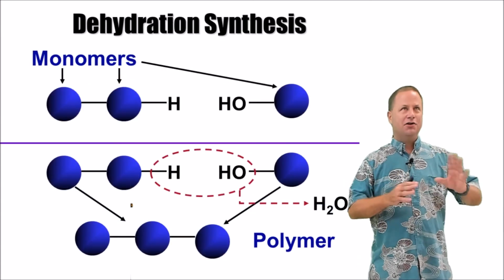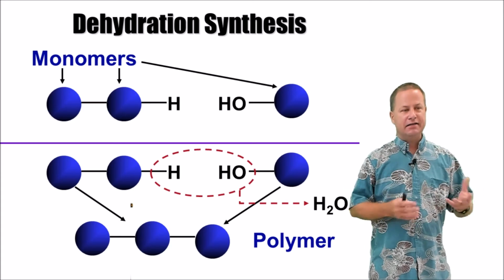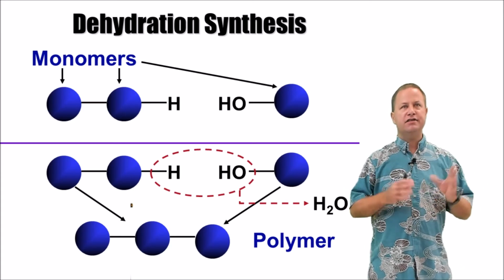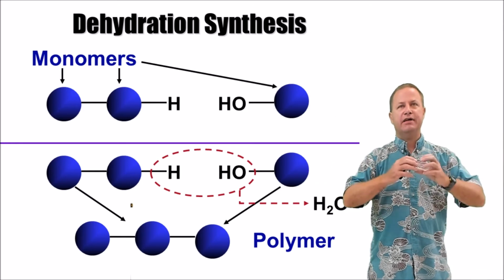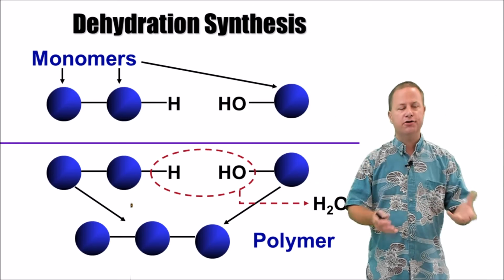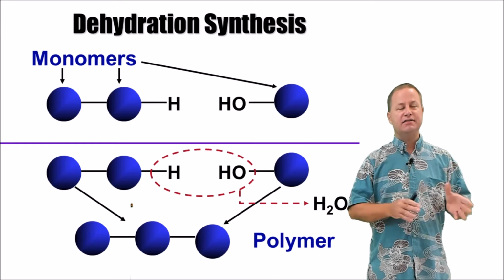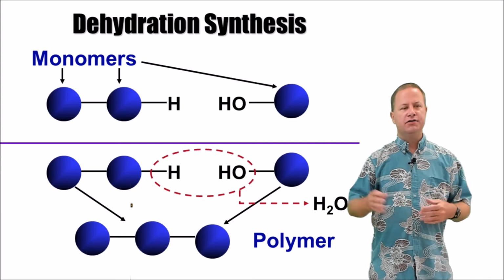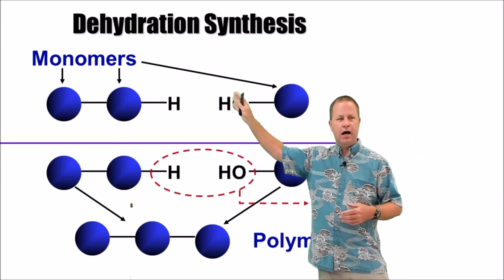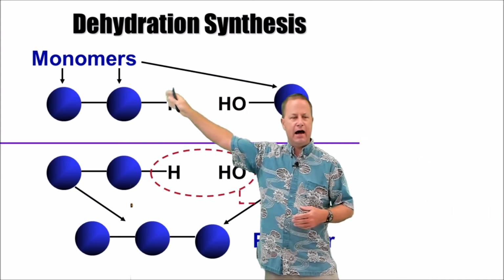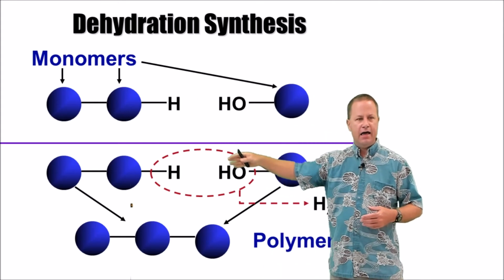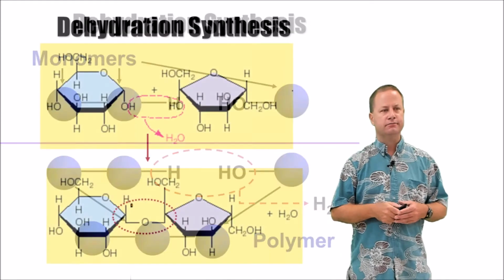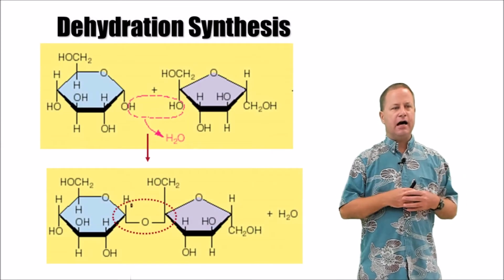Okay, so here's just sort of an idiot's guide to how these things link together via dehydration synthesis. So synthesis means to create. So synthesis means we take two molecules and put them together to synthesize or make a larger molecule. Now, in the process, dehydration occurs. What does that mean? Well, it means loss of water. So here you can see we have two different functional groups, a hydroxyl group, and then on this side we have a hydrogen, and they bond together and they form a water molecule that's pulled off in the formation of this polymer.